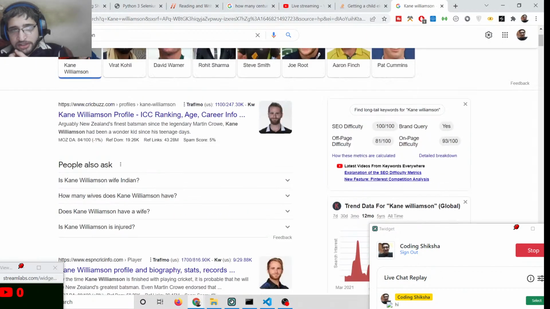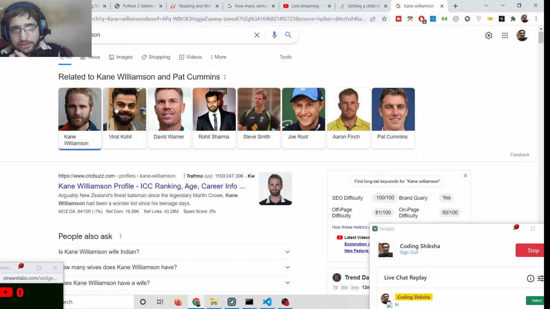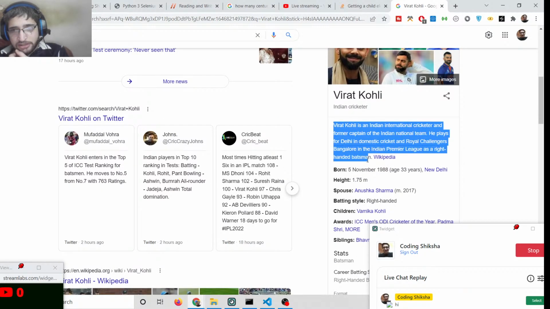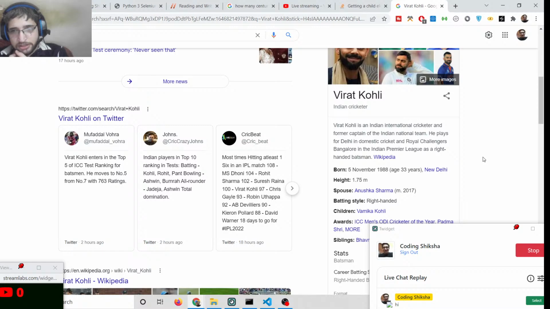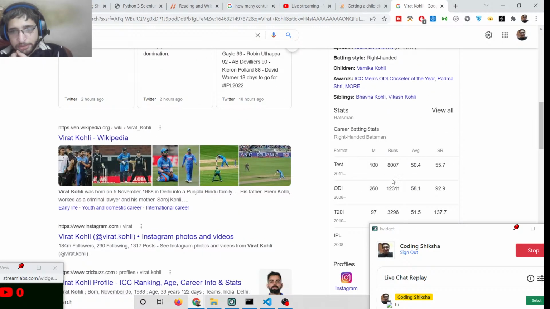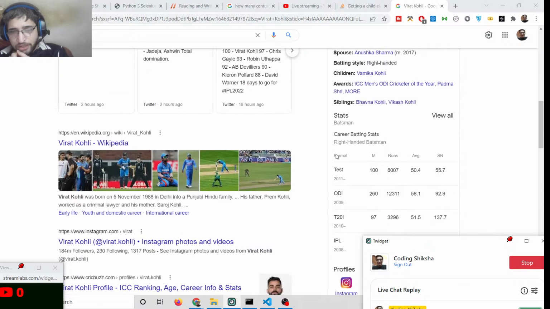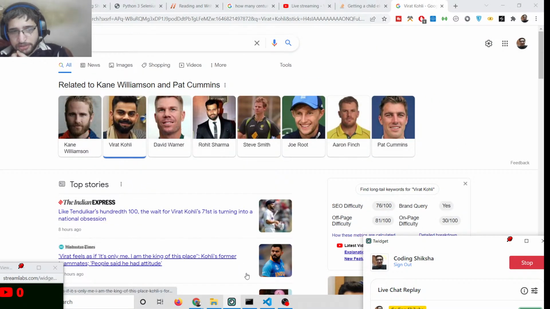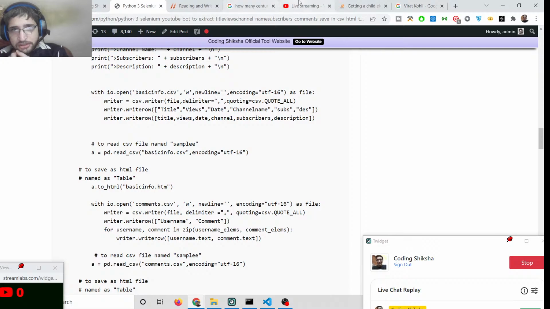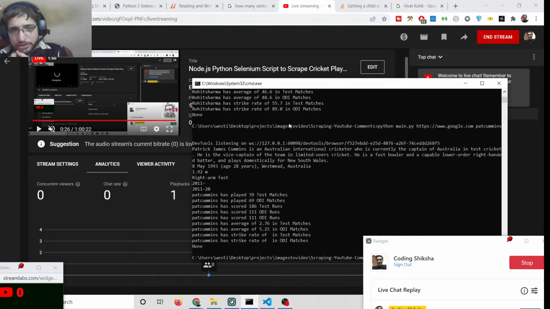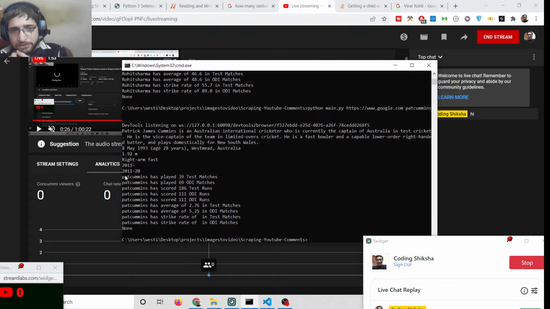You can change the cricketer name to any name of your choice. You can see that this information will change here, but we will be scraping it so that we can display it inside our application. Now let me show you how to do this. We have written a Python script here which will let you do this, and then it will display this information right here in the command line. So let me just call this script here.